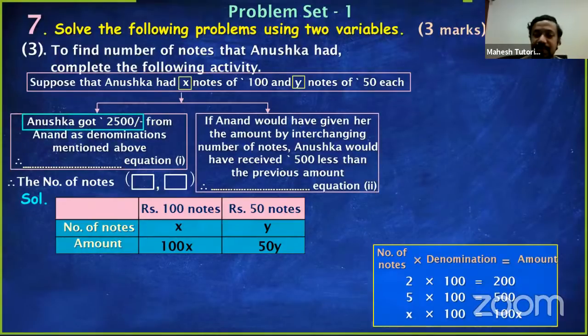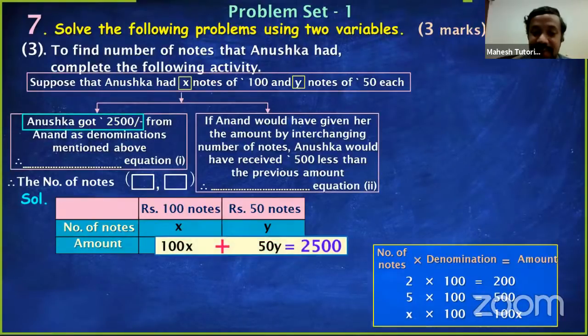Now students, coming back to the question, let us look at the first table which has been given in the question. It says अनुष्का got ₹2,500. मतलब ये 100 और 50 rupees के सब नोट्स मिलाने के बाद the total amount that she had was ₹2,500. Now students, look at the table. 100 rupees की वजह से the amount that she is having is 100x. 50 की वजह से the amount that she is having is 50y. But the question is saying total amount. Total means, students, addition or subtraction? Absolutely correct. Total मतलब add करना है, and they are saying that the total is 2,500.